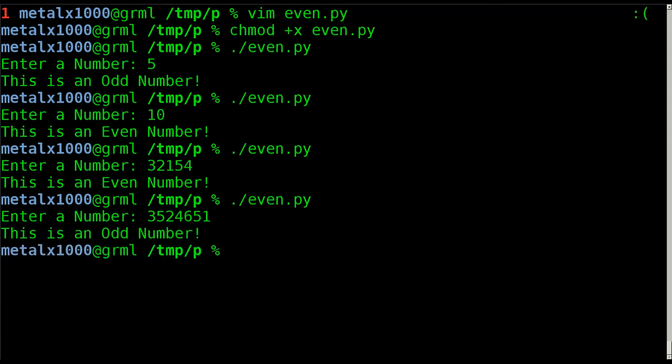So, I mean, simple code, but it could definitely become important, especially if you ever start working with more advanced things like gaming. Not that I'm going to get into that with any of these tutorials, but when you work with gaming you get into a lot of number stuff to figure things out. So this is definitely something that could be useful if you plan on going down that avenue down the line.